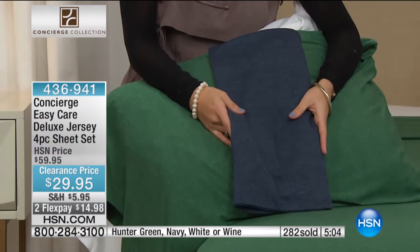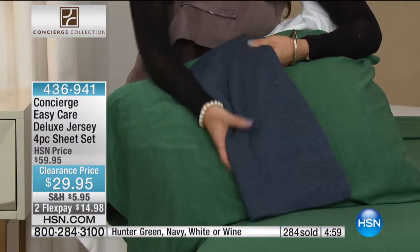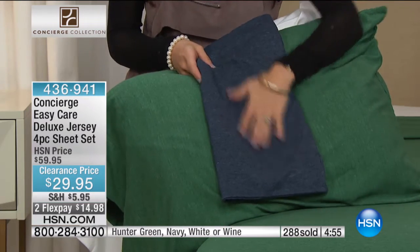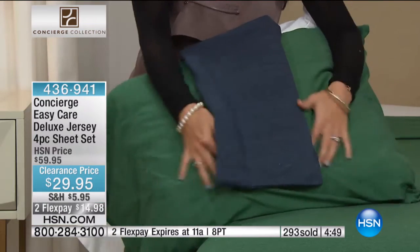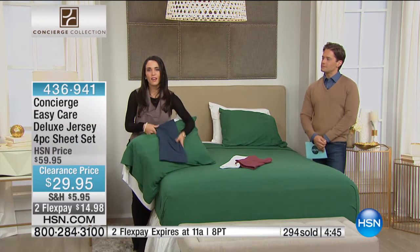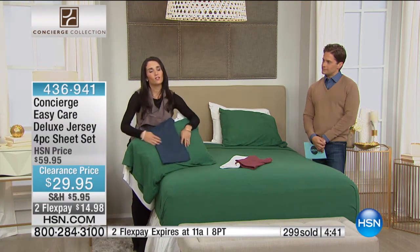One of my best friends is getting married and I'm thinking about all the things I'm getting for her off her registry. But you know what? If you get newlyweds a set of these sheets, the woman is going to love them but really the man is going to love them too because there's something about these sheets that guys love. So if you're trying to think about what to get a guy in your life or just something to make someone feel special, this is the way to do it because it is so soft.